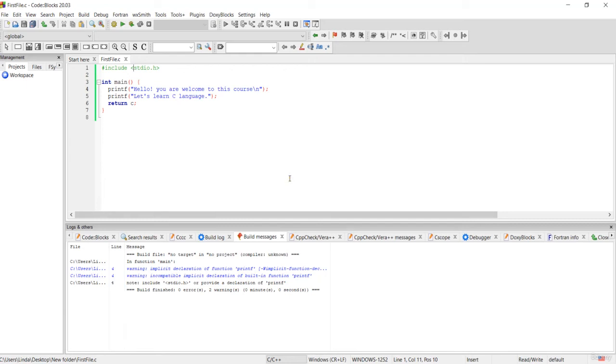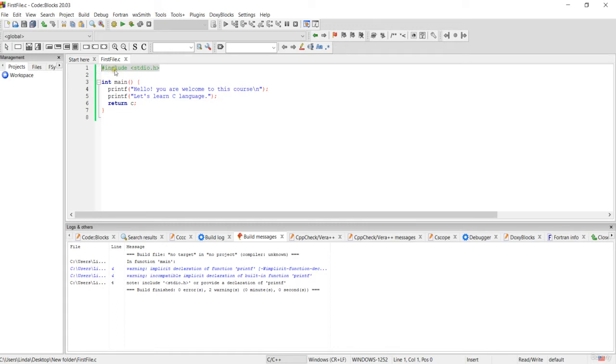In the last video, we successfully created our C file, and here we have our first file.c. The first thing to note is that all our C files will have this extension, which is .c. The syntax of the C file code is that at the header we need to have the file library.